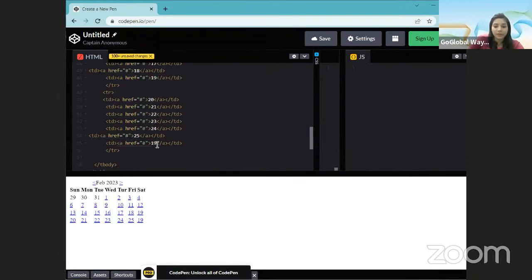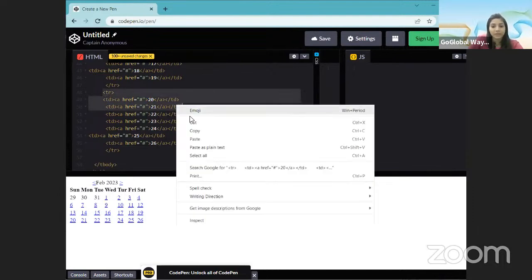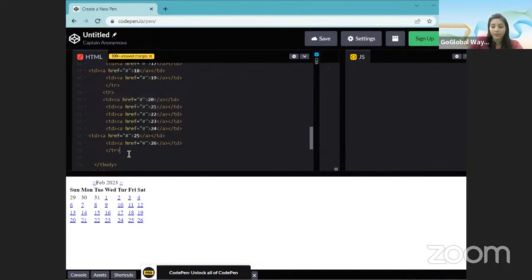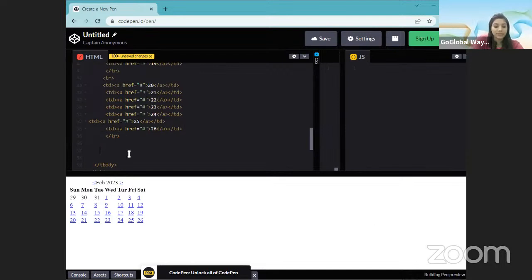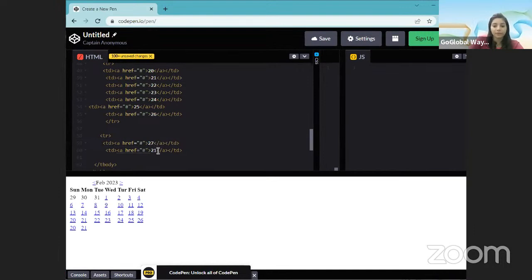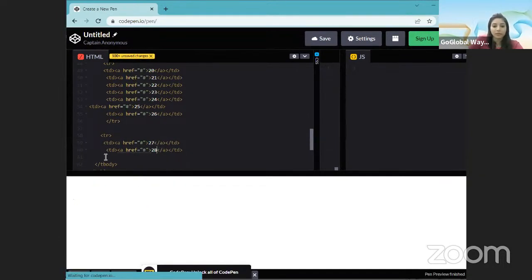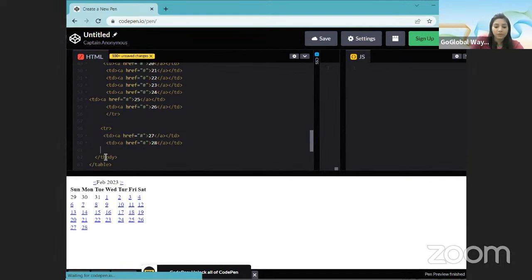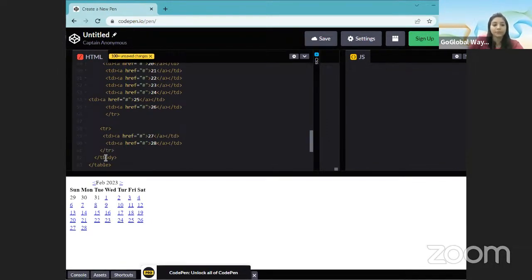And this will be 26, and again I will create a row but this time I will take 26, 27, 28 because there are only 28 days in the month of February. So I'm giving 27, 28, and I will close this T row.